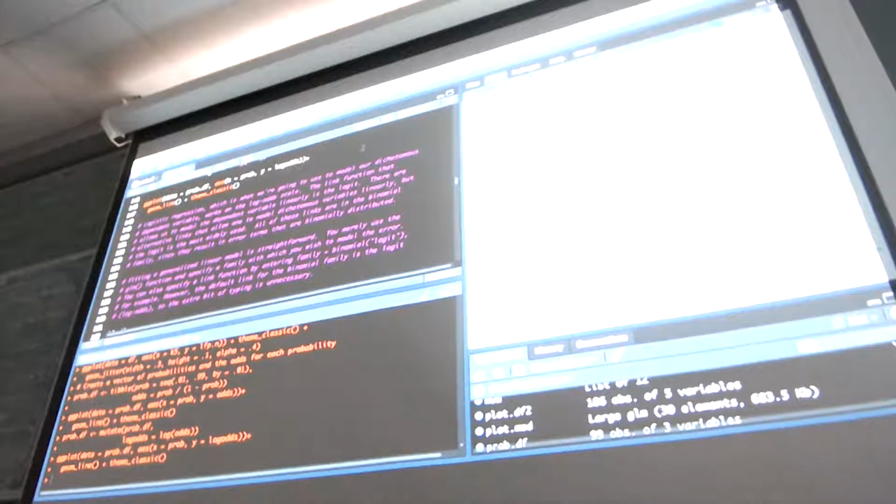There are some other links besides the logit. You may see in manuscripts somebody talking about a probit model or some other types of links. We're not going to talk about those.